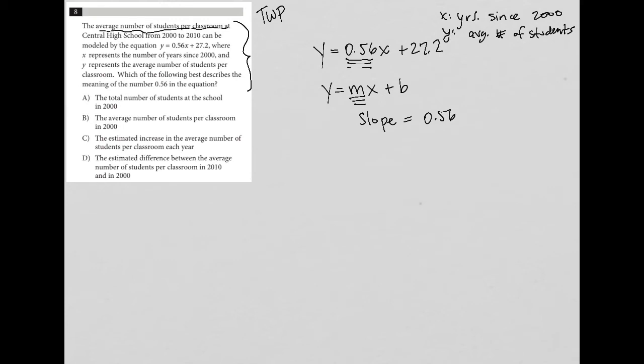So what do we know about slope? Well, we know that slope is rise over run. Rise being in the y value, which a lot of students learn as y2 minus y1, the difference between two y points. And run being in the x direction, or you may have seen it as x2 minus x1. Well, for us, we were just told that x represents the number of years. And y represents the average number of students. So if x is representing years, then I know that the denominator for my slope has to do with years. And the numerator has to do with number of students. That's just looking at the meaning. That's changing or converting this meaning of rise over run to the meaning of the word problem itself, given the definitions of x and y that were provided to us.